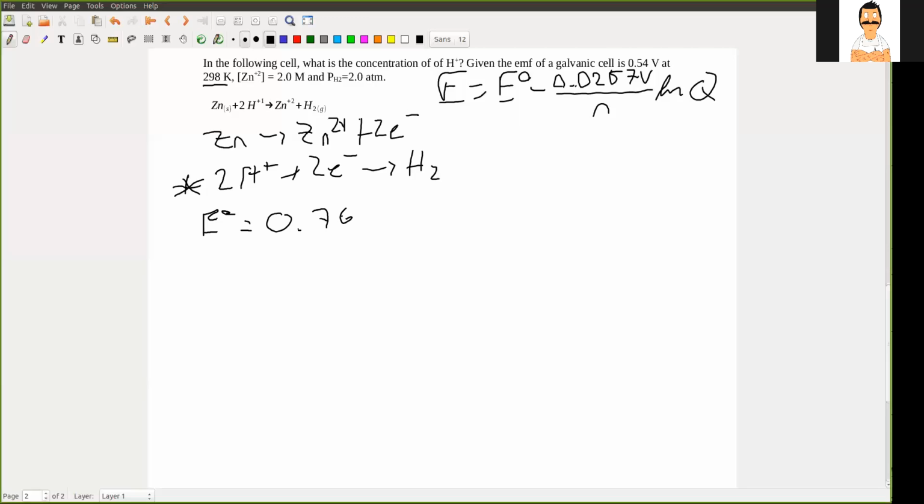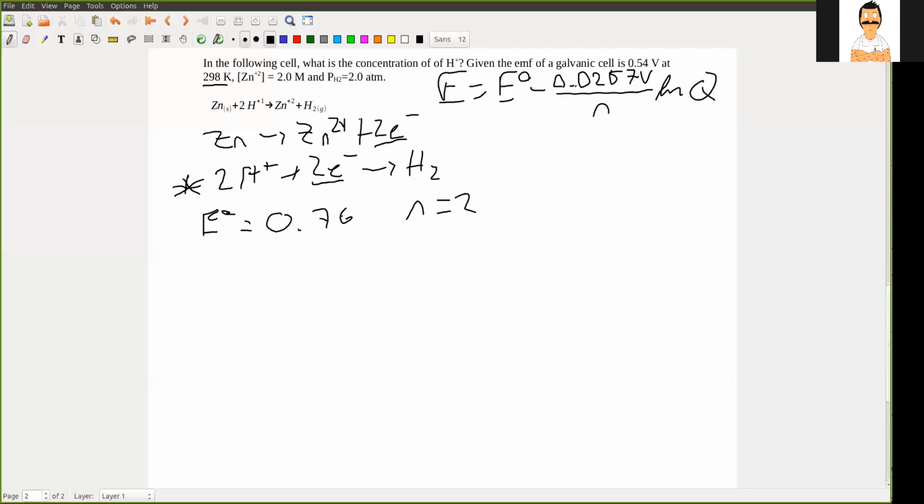Okay, so there's that. And we can also take a look, and there are 2 moles of electrons in either half reaction, so we don't need to multiply by any factor to get them to be equal to one another. If they were different, if you had one that was 2 and one that was 3, you would want to multiply by a common factor so that you have equal numbers of moles of electrons on either side, and that number would be your n. But because they're the same, we don't have to do anything other than write n is equal to 2.